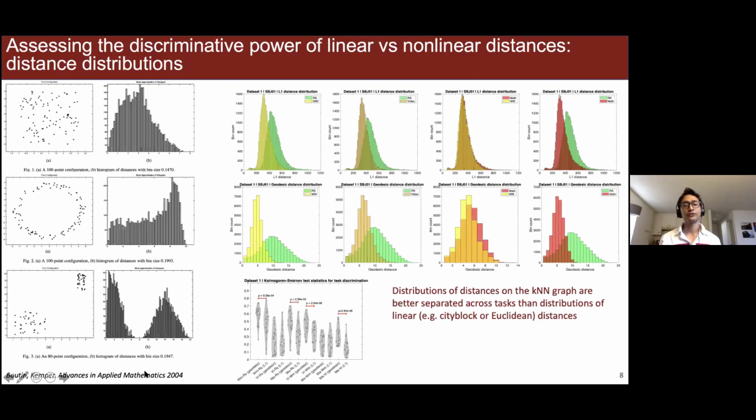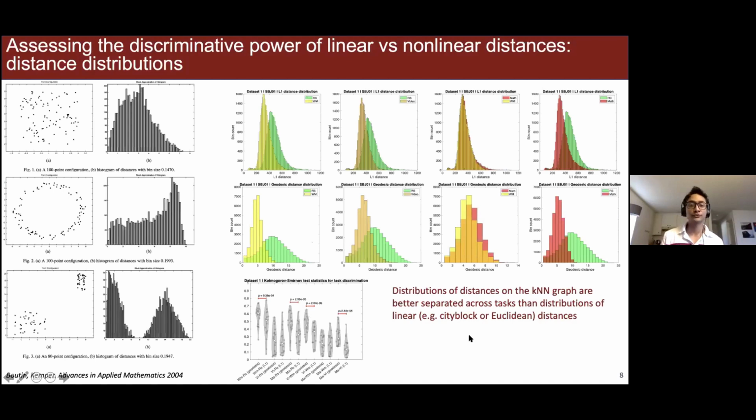So what we did was the following. We first looked at the distribution of distances between tasks using the original ground L_p metric, in this case the L1 metric, versus the distribution of distances between tasks using the geodesic metric. And these distributions are actually quite a bit different, quite more different for the geodesic distances, showing that these geodesic distances are more discriminative. So that was a good indicator for us that we should be using some sort of nonlinear filter.